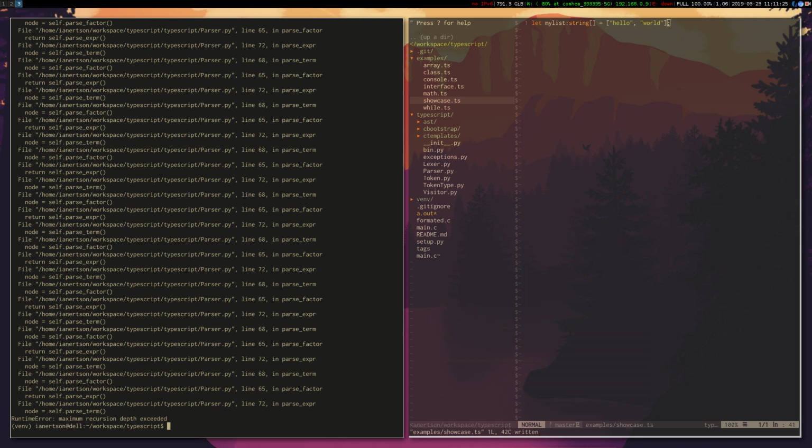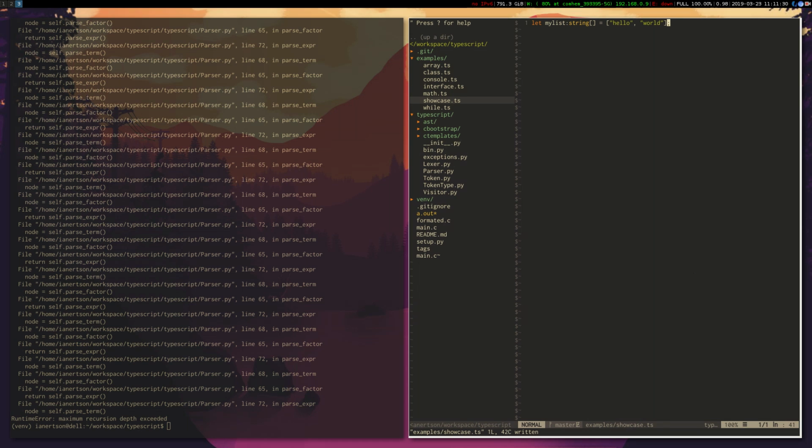I don't know why that is happening. But yeah, there are still some bugs in this transpiler. But this is the plan. I'm going to make this work really nicely and have it integrated into the game engine that I'll be working on later, so that you can actually write game objects using TypeScript, which is pretty cool.